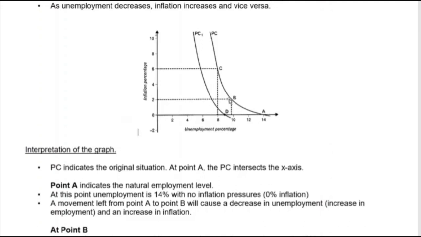Let's take point B. So now we are moving to unemployment being 10%. So unemployment has decreased. This means more people now have jobs. What do you know is happening? This 4% of people, what are they doing? They are buying stuff. They're going to a restaurant and celebrating. Okay? So, because they now demand, look what's happening to inflation. Inflation is increasing. Let's take it further. Let's take it to point C. Check here. More people are now employed. Unemployment decreased to 8%. Look what's happening to inflation. It's going up even more because there's more people now spending money.